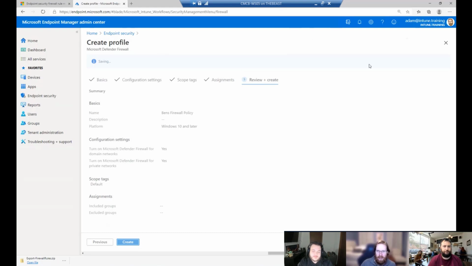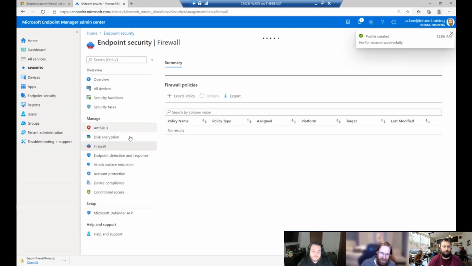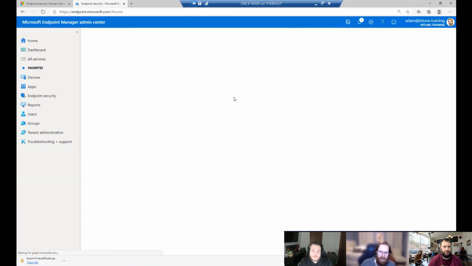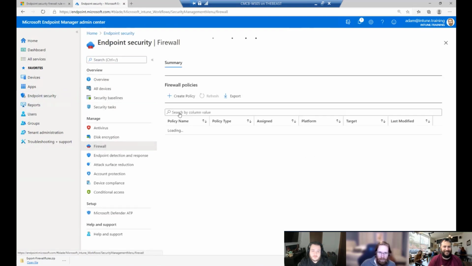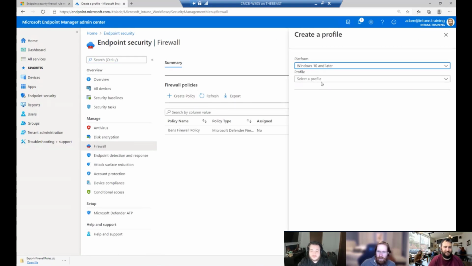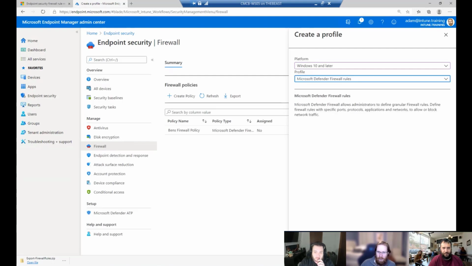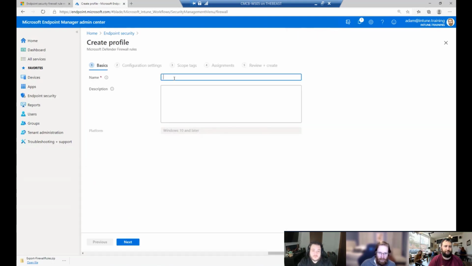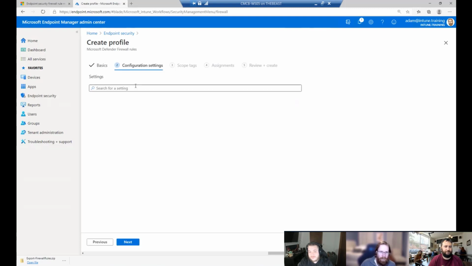And so all of this is leading up to the, hey, there's this other thing that we really want to show you, which is the script to import your firewall rules. Yep, which is the same page. I should stop closing things. Create policy, platform, and so now we're going to do Windows Defender Firewall rules, create. All right, hold on. We'll get there. All right.